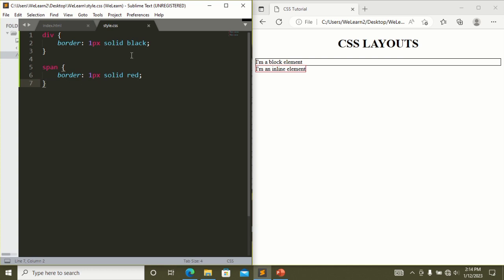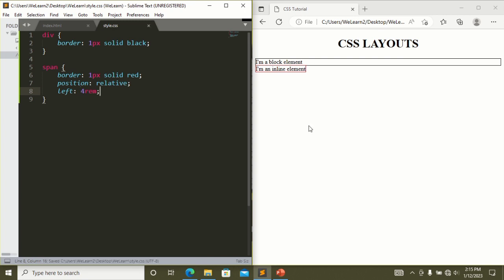So let's use the span, say position relative, and it's going to be there. So it's maintaining its position. The next thing we can do with this position is control its movement away from the left, away from the right, away from the top, and away from the bottom. So I can say it should move away from the left, let's say 4rem.